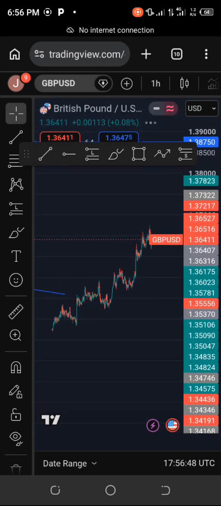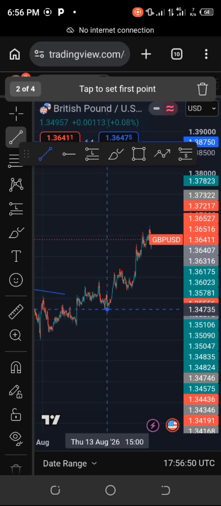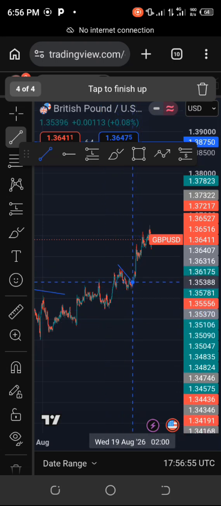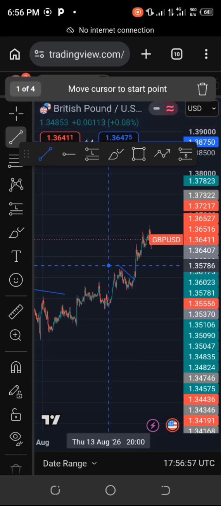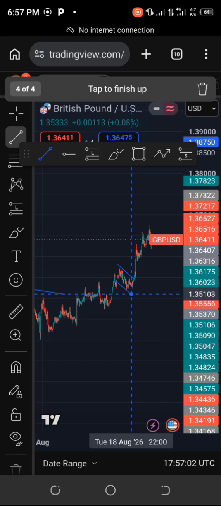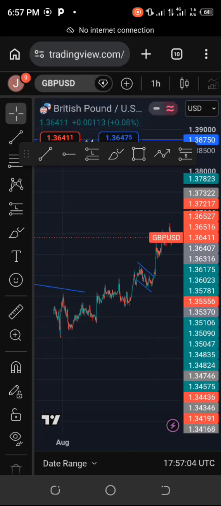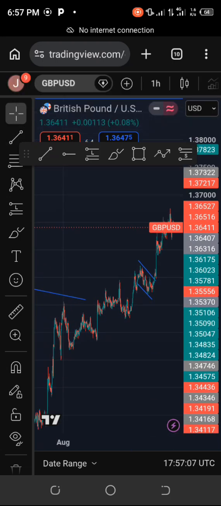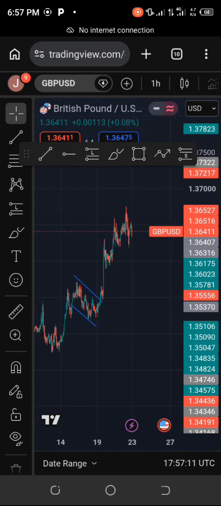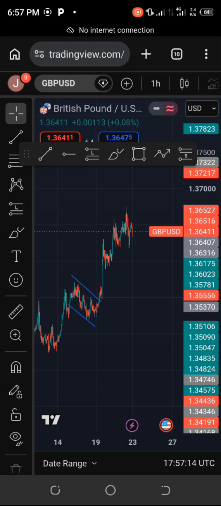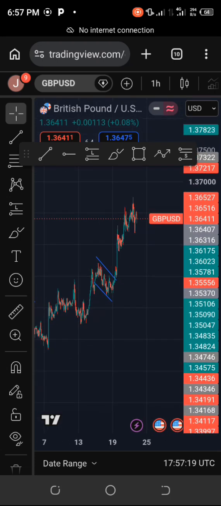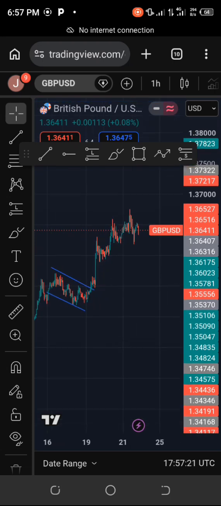You can see we are just trending. We had a little entry like this, like so, right here, like here and here previously, there. And I want you to understand one thing, real quick. This is what I'll be basically looking for. I'm basically looking to long the market, because the overall trend is a bullish trend. So I'm basically looking to long the market.